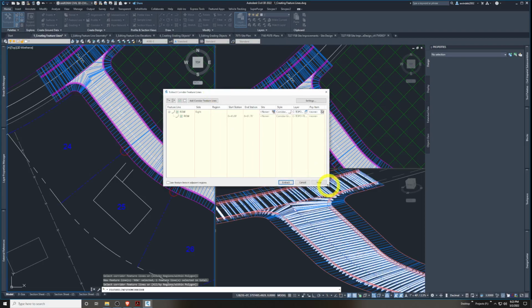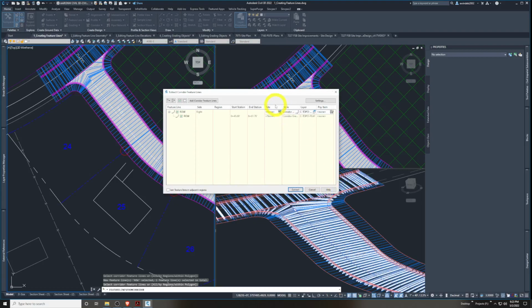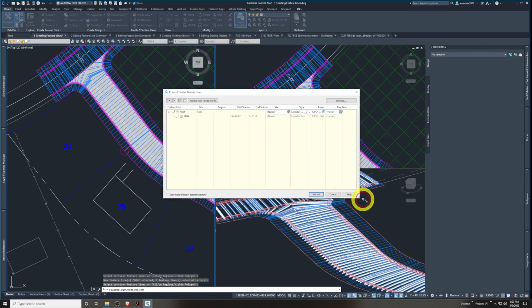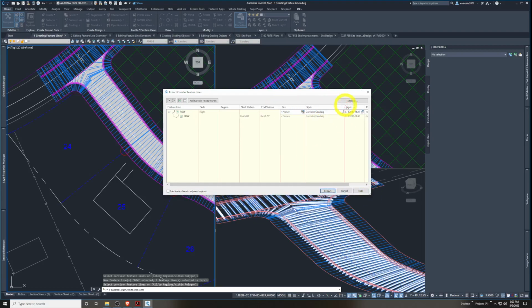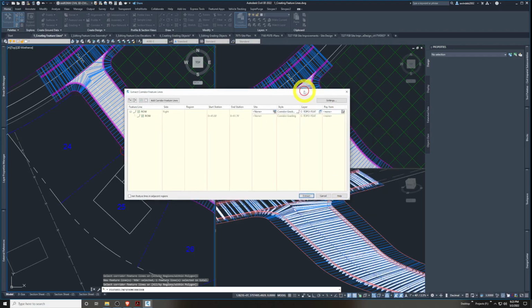Dialog box. And let's verify it's on a site. Give me a second here. It has a certain style. So all corridors have feature lines inside of them, with their own hierarchies. But let's set this site to lot grading. So this is going to be our individual site for our little lots, so they can play nice with each other all by themselves.